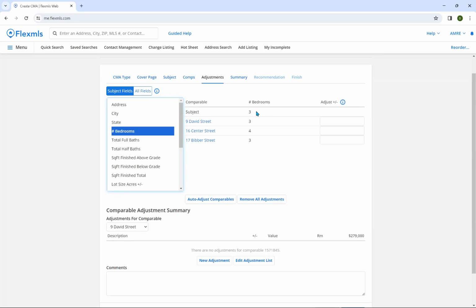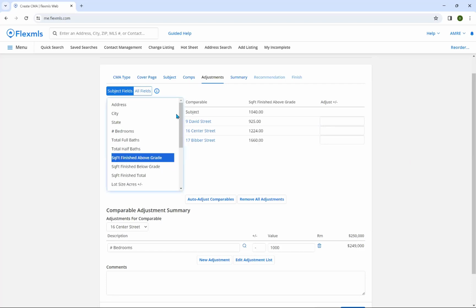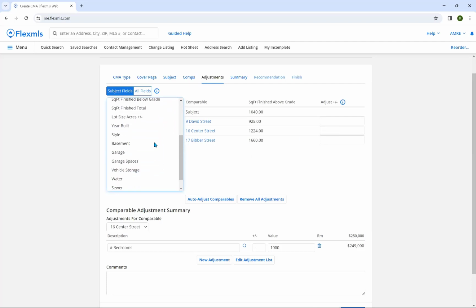Of course, there's a lot more to it than just the bedroom, but I hope that makes sense, right? We have a 4-bedroom home. We want to subtract the value of one of those bedrooms so that it matches our subject. So I'll come in here and we want to subtract $1,000, right? There's the adjustment. And we can go through and do that for all of them as we see fit. We can give a value for square footage above grade and below grade and the lot size. Maybe year built plays a big role. The fact it has a garage is going to be important.